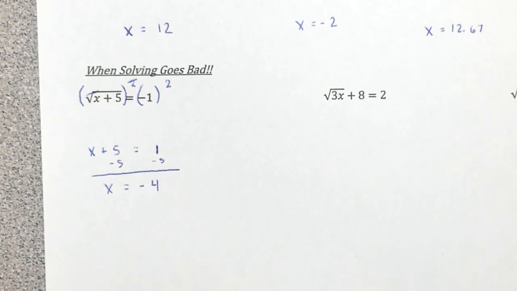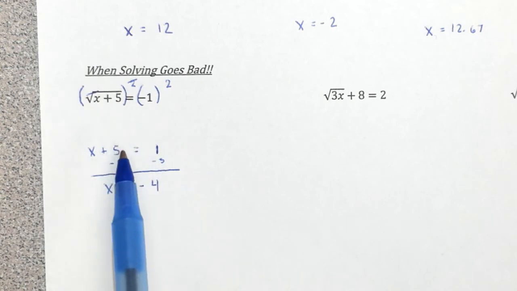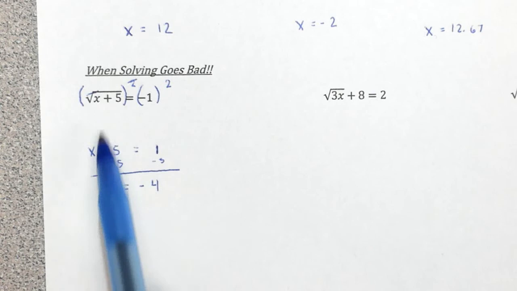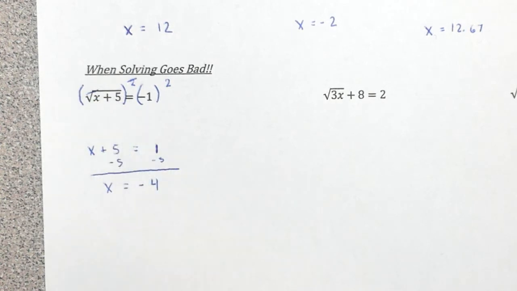Now, there's something that's weird about this. Because up until this point, there's no indication that something has gone wrong in here. But there's something that's gone very, very wrong in here. If this is an answer, doesn't it mean that if I plug it back in, it should make this true? Yes? For it to be a solution. Let's test that. Let's see what happens.